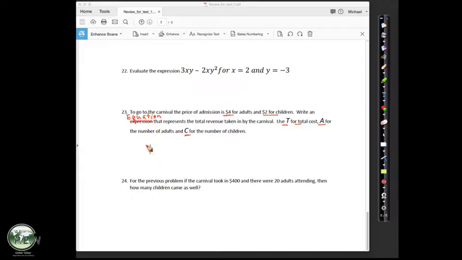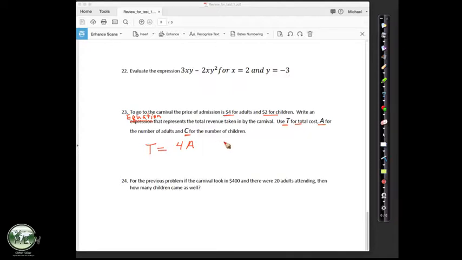So we're going to say that the total is equal to what? Well, each adult is going to pay. So if we had 10 adults, how would we calculate how much money we got from the adults? 4 times 10, the $40. But we just made up the 10, right? Yes. So it's actually 4A. Exactly. See how that works though? We know what to do. It's got to be multiplication.